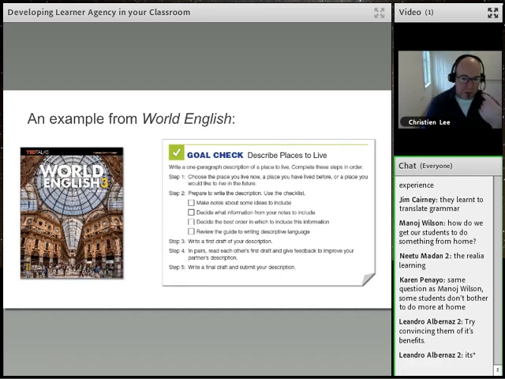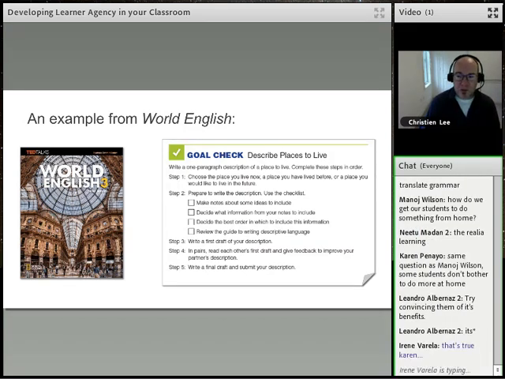We've got some suggestions for how to implement learner agency. And let me just talk you through some examples from some of the National Geographic Learning titles. These are all books that I wrote or co-wrote with somebody else. I didn't feel comfortable bringing up other authors' work on the screen, but my work I don't mind explaining because I know what I had in mind when I was doing it.